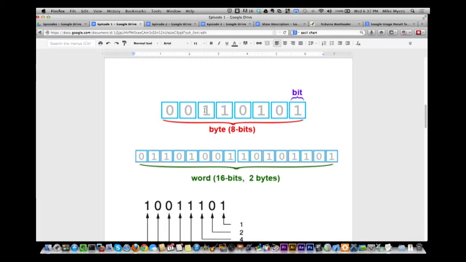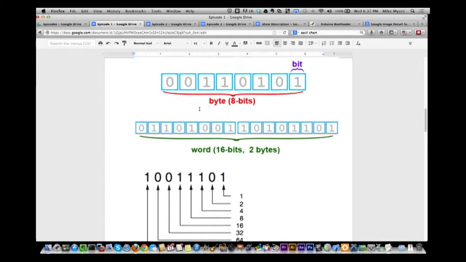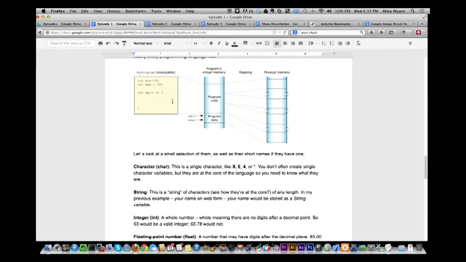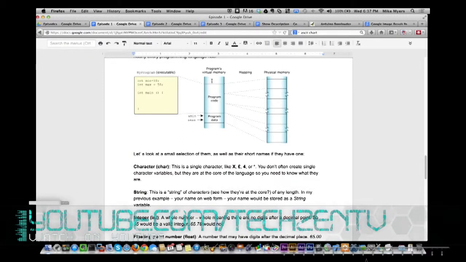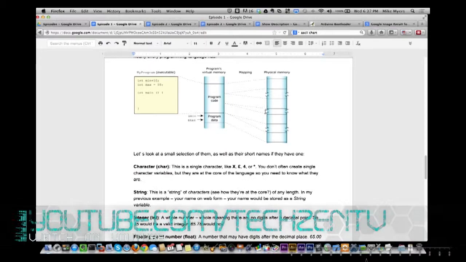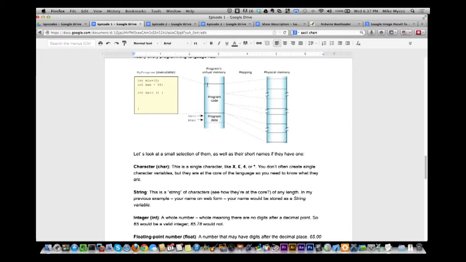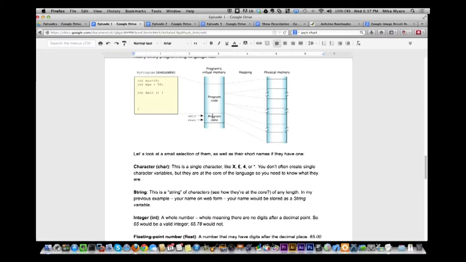So let's talk a little bit about addressing now. So in the program, let me scroll down here. I think I got another demo of this. So you have in memory, and in more modern computers, it's a little different than in the older computers where there was just one big physical memory. Now they actually have what's considered virtual memory. So your program resides in this virtual memory, and your program data resides in another area of virtual memory.